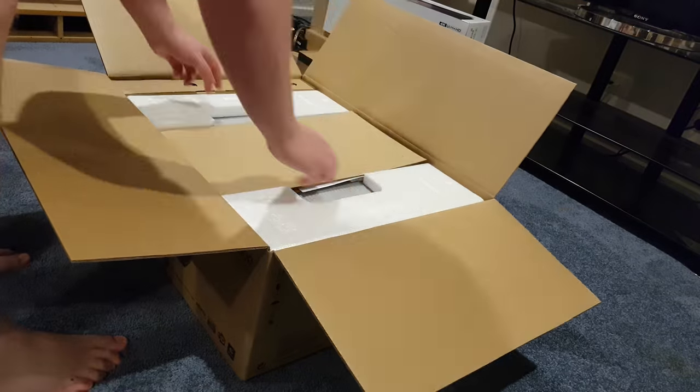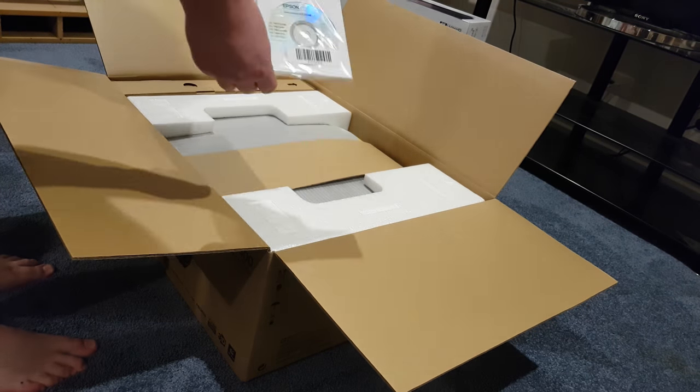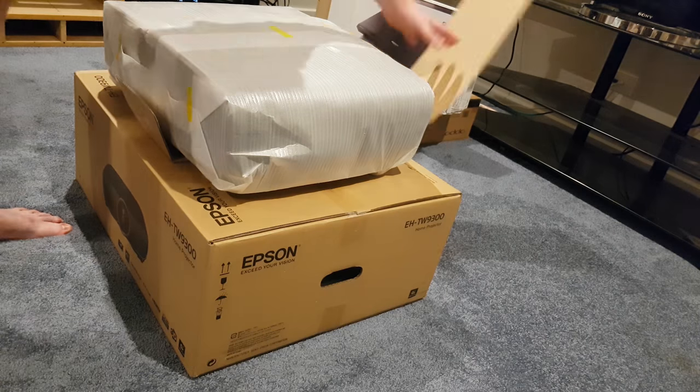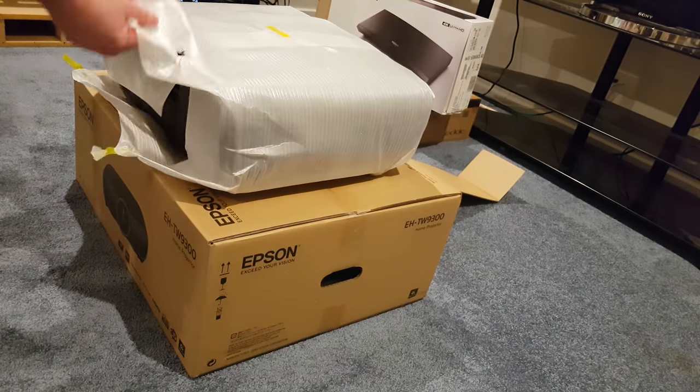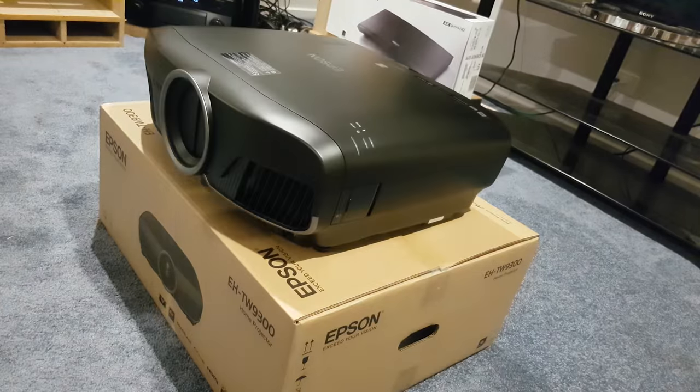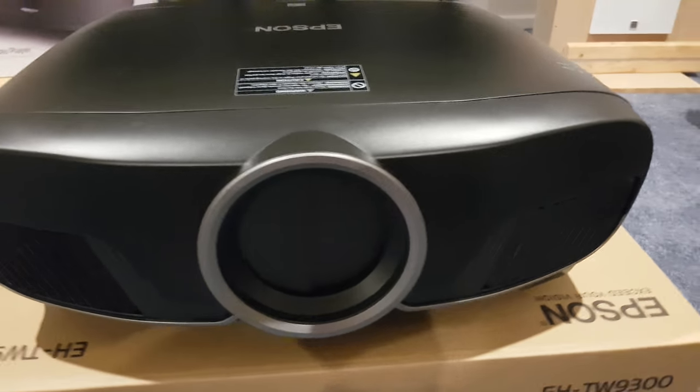So here is my Epson 9300 unboxing. I've sped it up a little bit because it's actually a boring unboxing other than a 4K eShift projector inside. But other than that, it's just like some $2 cables that have been thrown in. It looks a lot better than the previous model, the 9200.